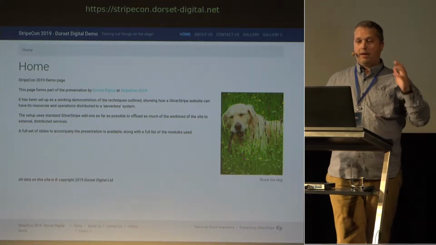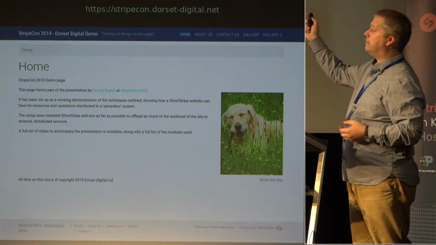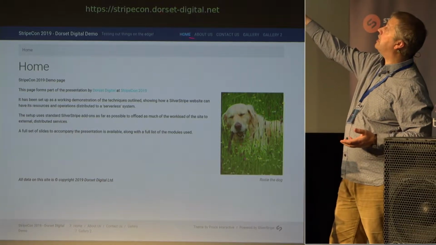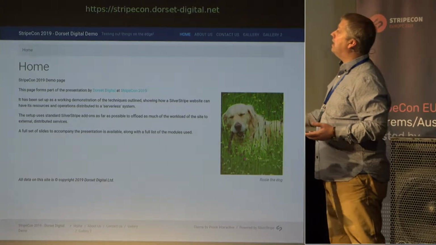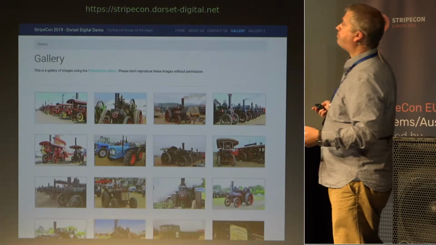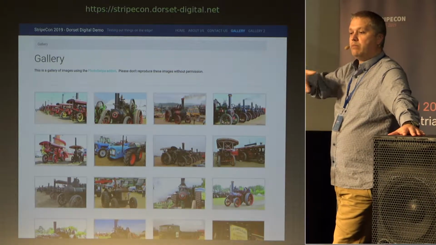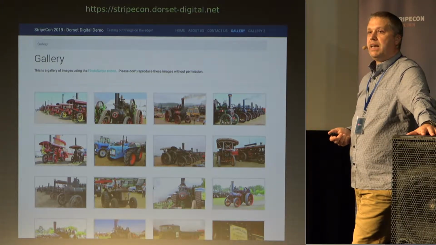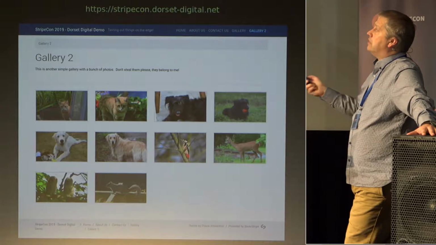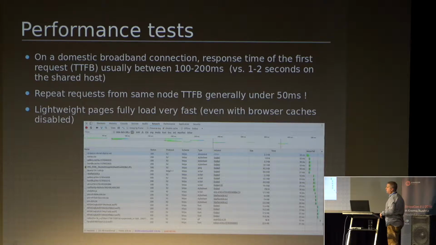So this is a very basic site. It's a Praxis theme, latest CMS4. A couple of pages, a few pages on there, a bit of text. We didn't want to do anything too clever because it would have taken a lot of time. We've got a couple of galleries on there as well because, again, we wanted to give it a bit of a test with some real assets. And there's a couple of different things on there, so you can look at that later on. The address is on there, as I say, and you'll see what's what.